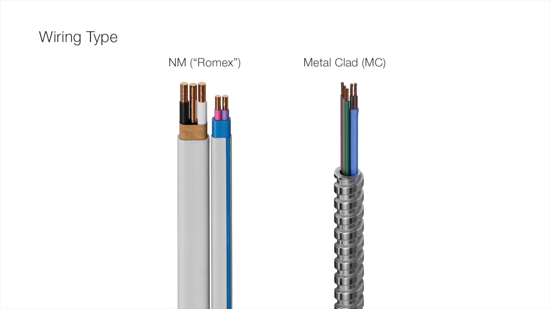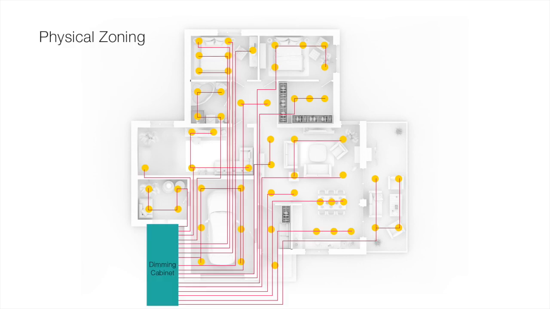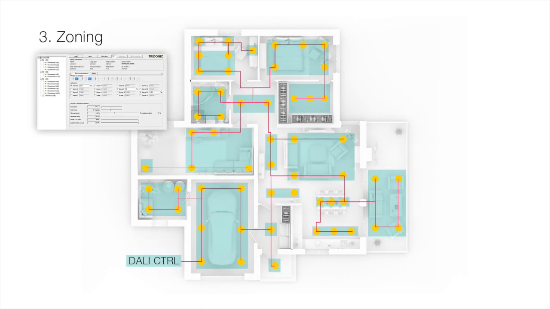How does the installation change with DALI compared to 0 to 10 volt? That's really where the big difference is. DALI uses the same type of wiring as 0 to 10 volt — your mains conductors, hot, neutral, and ground going to each fixture, and two additional wires for communication. The difference is how it gets zoned. With 0 to 10, you're physically zoning by running a separate wire for every lighting zone back to a dimmer output. With DALI, you run the same set of wires to all the fixtures on the DALI network.